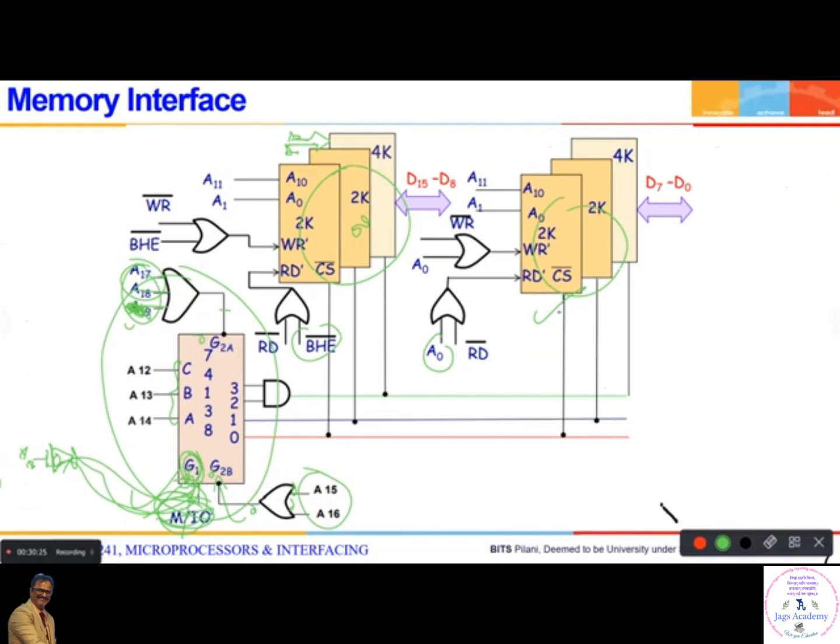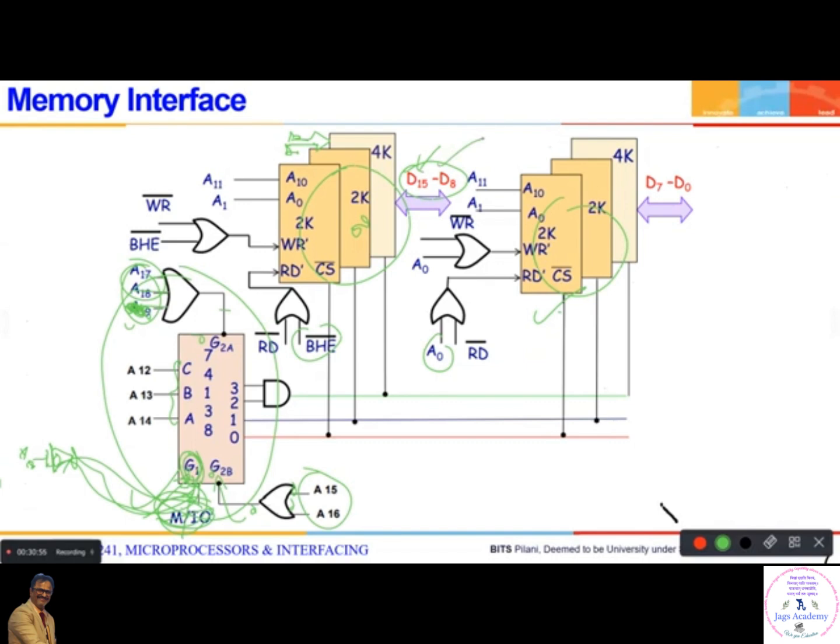Right? Whenever you are trying to read 16 bits of data, the entire 16 bits of data is read. You see here, for all odd, you are connecting D15 to D8. This is very important. When you draw this diagram, don't write D0 to D19. Your odd addresses are holding the higher bytes. I told you about this in my previous class. That's why it is going to the higher order data bus.